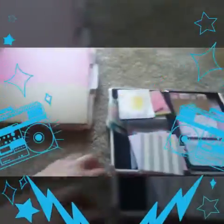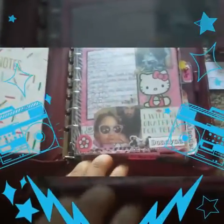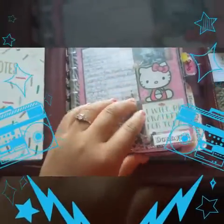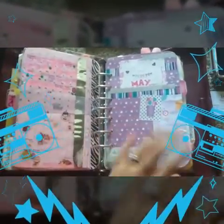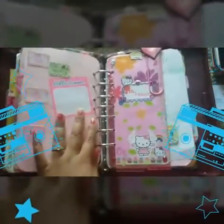So I'm going to set this aside up here and make room for my main planner, which is this big Franklin Covey here. At my administration notes, this used to be my main planner. Well, it is my main planner, but this used to be my sole planner. But now I just use it for administration because it was too much to try to keep up with everything in this planner. It screamed chaos. So I do keep up with it, but not with everything.